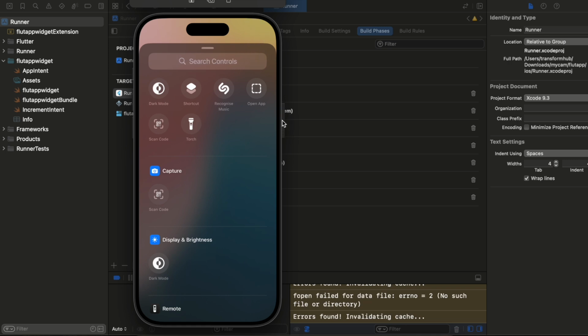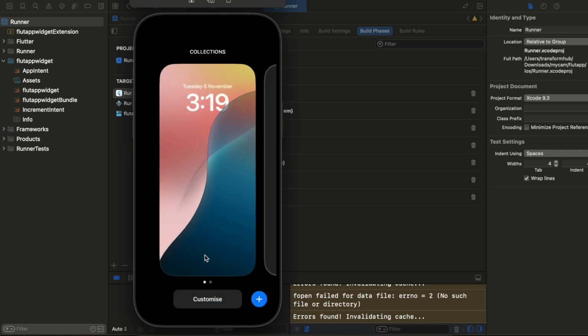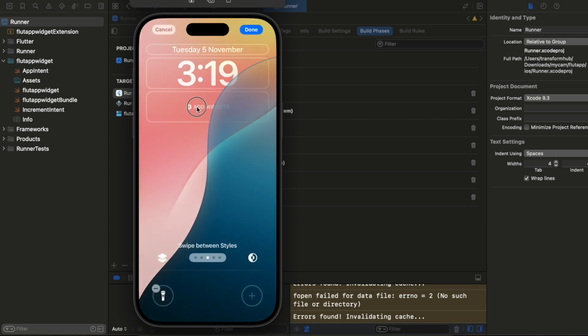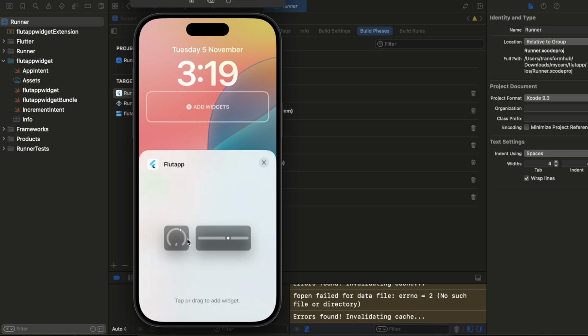Let me try again. I'll do command click, customize lock screen, and here you will have to click on add widgets, and here is my Flutter app, and here you can see it is showing me these two widgets, and it is showing me the right value which is present inside our user defaults.